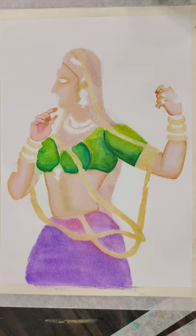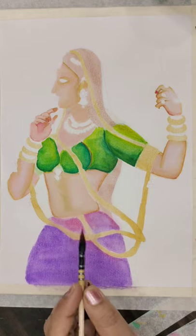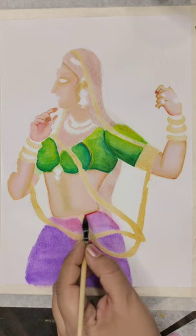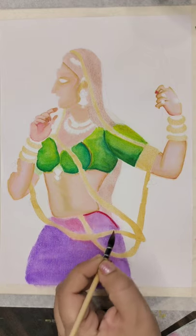So starting with the crimson color, I'm going to make pleats on her skirt. So use your thin brush, and we will just take a little bit of crimson color or rose pink color, whichever you used over there for the skirt, and we just make some lines as if those are the pleats on her dress.